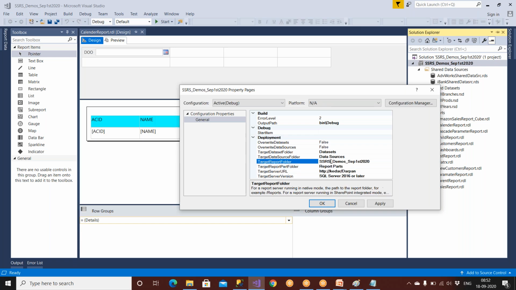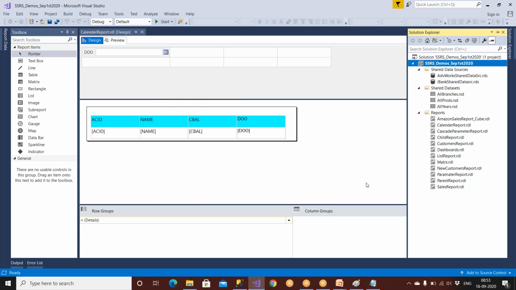Now when I'm creating a report, I would like to create a folder. What is the folder? I can say iBank reports. Okay, I can create iBank reports, and overwrite data sets true, overwrite data sources true. If you wanted to make it true, you can make it true. And these are optional. Otherwise, leave it. This is the only important thing. And this one also, if you wanted to have it, you can have. Otherwise, you can give a different target folder. So click on apply and okay.